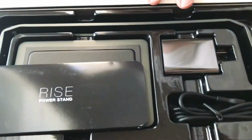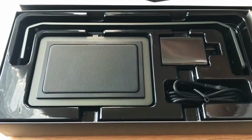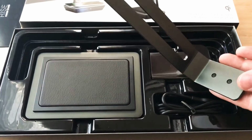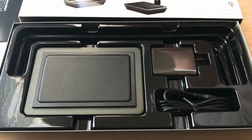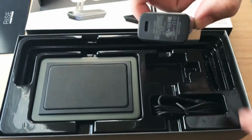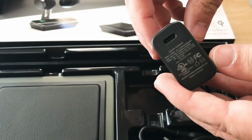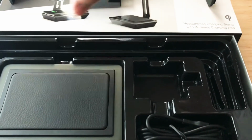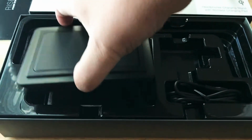So here we are. This is the Rise power stand. It comes with several pieces of metal for the stand itself. So very solid construction, and it even includes the power adapter that you need. So this is a USB Type-C power adapter. It provides the power necessary to handle 12 watts of wireless charging out of this base unit here.